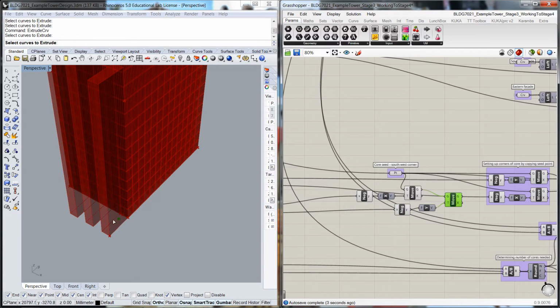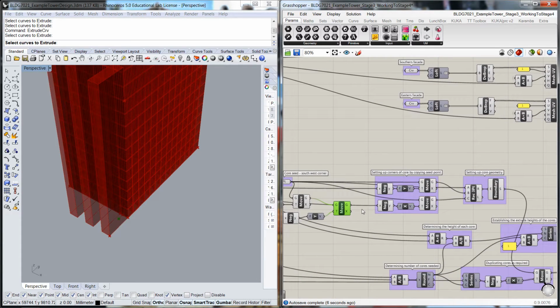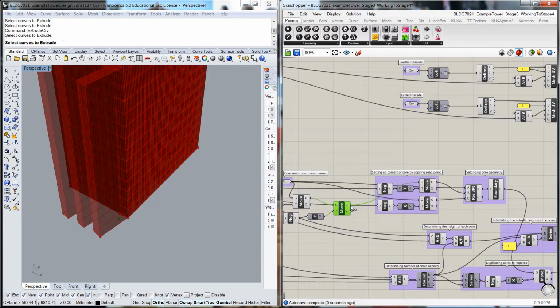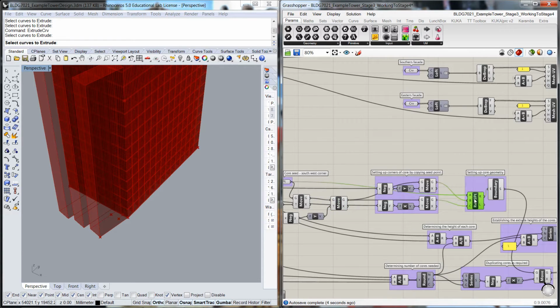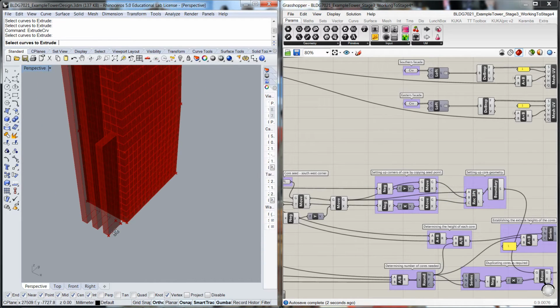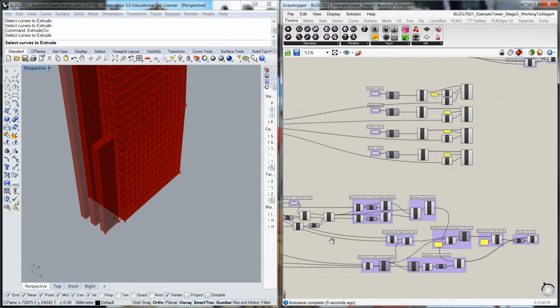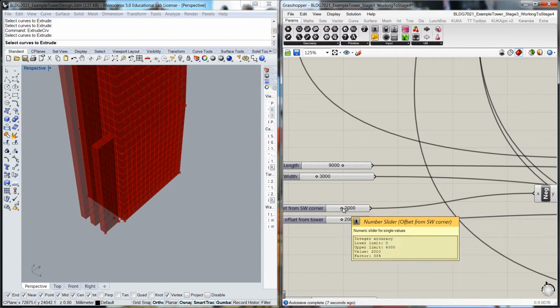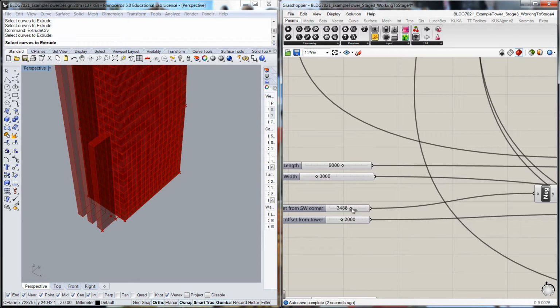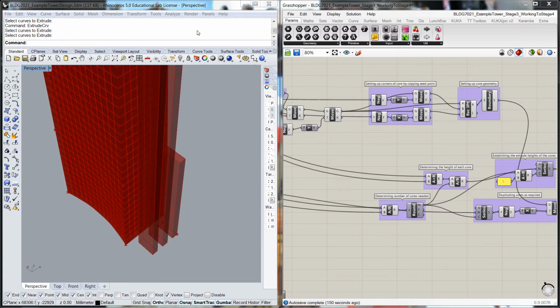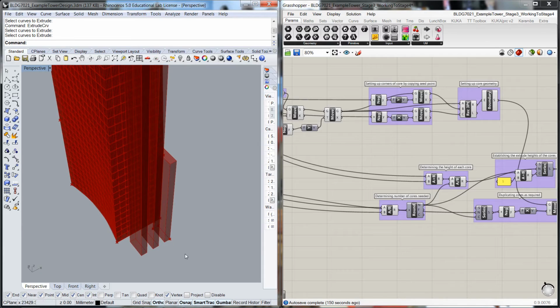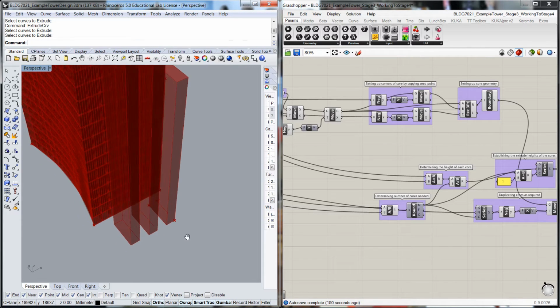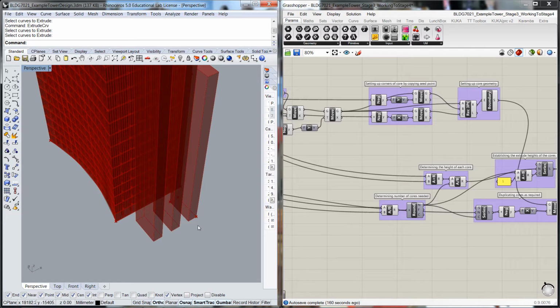So this is in fact our new seed point here, which we then just have to feed into here and to here. And we've got a problem here, sorry, so that goes into there. So now we can offset our towers from the southwest corner by a certain degree, and also how far we come off the facade. Okay, now I'm going to be perhaps a little bit more excessively complicated, but I'll just do this as an exercise in order to finish what we started.